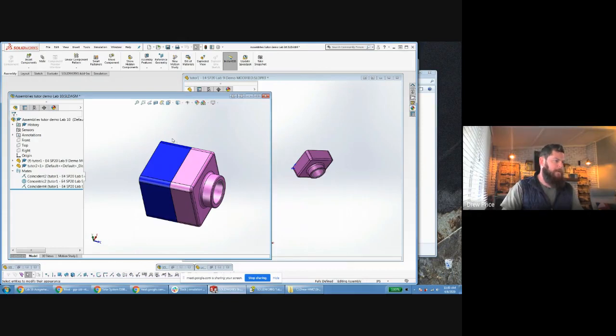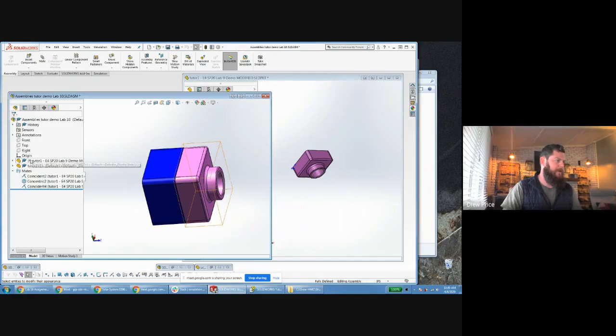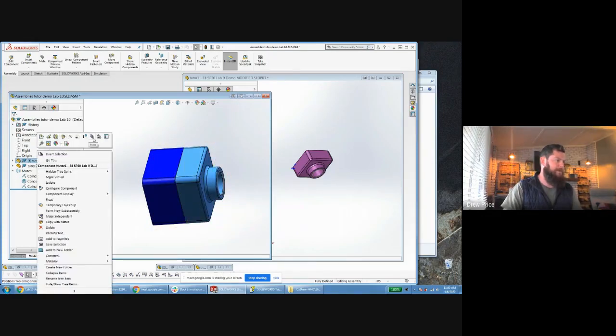Another thing to note in the assembly, in the feature tree over here, if I click on one of these parts, there are a couple other options besides just changing the color and appearances or editing the part. One that gets used a lot is this button here that says suppress.